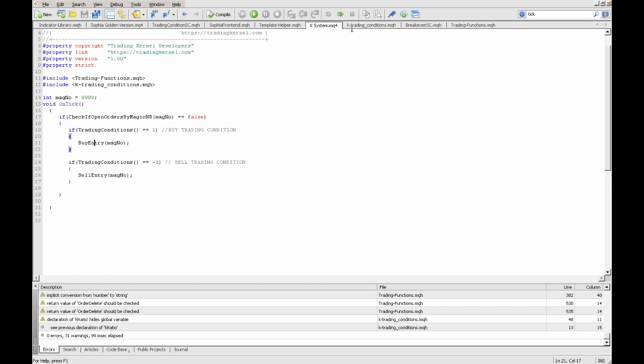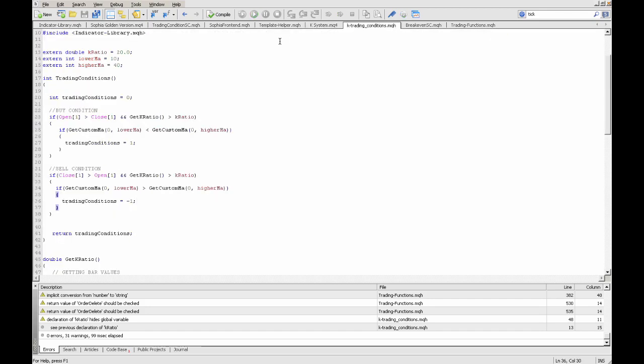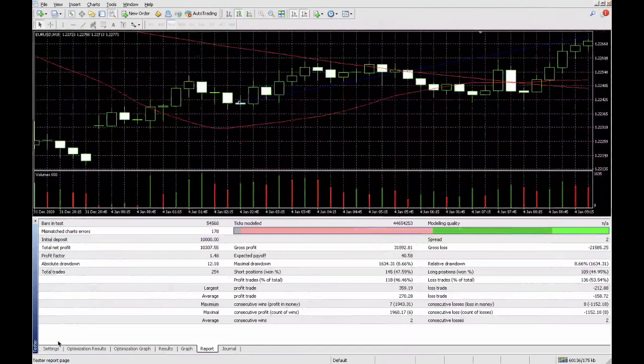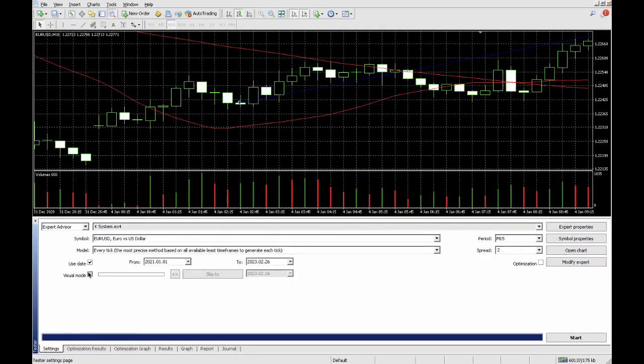The further things we can do to this strategy might include adding a break-even function, adding a maximum trade time, maybe trade possibly when there is only volume in the market, and the rest of that. So we'll also be optimizing this expert advisor, as these values are also going to be on Trading Kernel Stack. So please make sure to log into that platform. I'll be dropping the link in the description below so that you guys can log in and access these files as well. Okay, so let me just play this out for you here so you can see how the strategy works out.